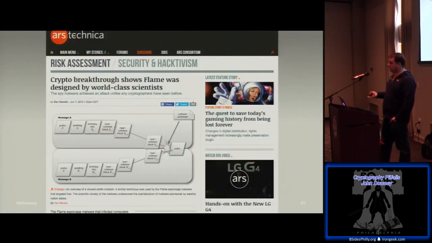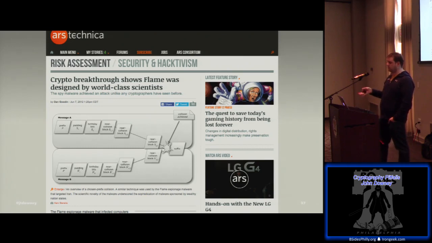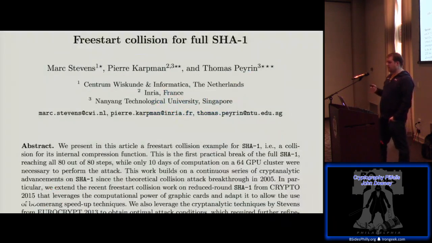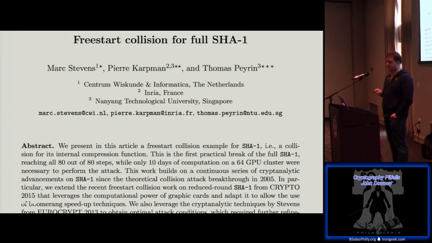The Flame malware, known for infecting computer systems in Iran, when researchers reversed it, they found previously unknown problems with MD5 that had been used to exploit the system, showing that there was probably some kind of intelligence service at work — they burned one of their MD5 exploits by putting it in this malware. In October 2015, a paper called 'Freestart Collisions in Full SHA-1' was published. This doesn't mean SHA-1 is 100% broken, but the writing is on the wall — stop using SHA-1. This definitely accelerated the CA industry's move off of SHA-1.